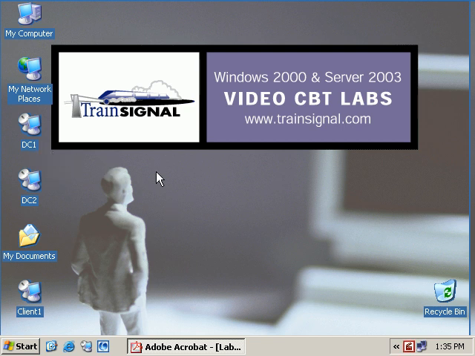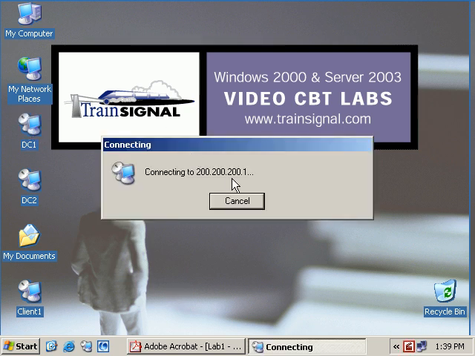Once the server restarts, I'll take you around DC1 and show the changes that have been made as a result of the installation of Active Directory. So once again, I'm going to pause the video over here. I'm going to let DC1 start up, and then once it is started, we will take a tour of Active Directory. I'm back again. DC1 just restarted, so let's make our connection to it.